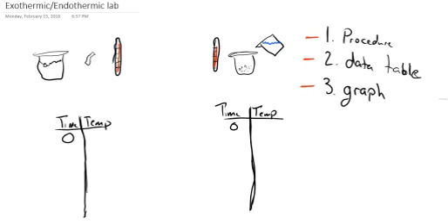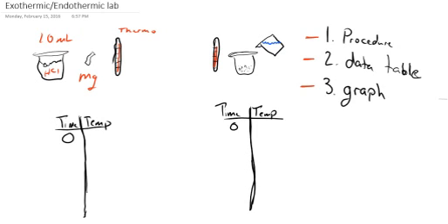The first part of any good procedure is that we should know what materials we're working with. In this case, we've got two different small reactions. I'll focus on the first one first, and then I'll describe the second one. The first is a reaction between hydrochloric acid, which is a liquid, and a magnesium ribbon, which is a solid. I'll be using 10 milliliters of hydrochloric acid, and the size of the magnesium ribbon isn't really significant. The third part is our thermometer, which I'm going to abbreviate as thermo, and that's to detect the temperature change.